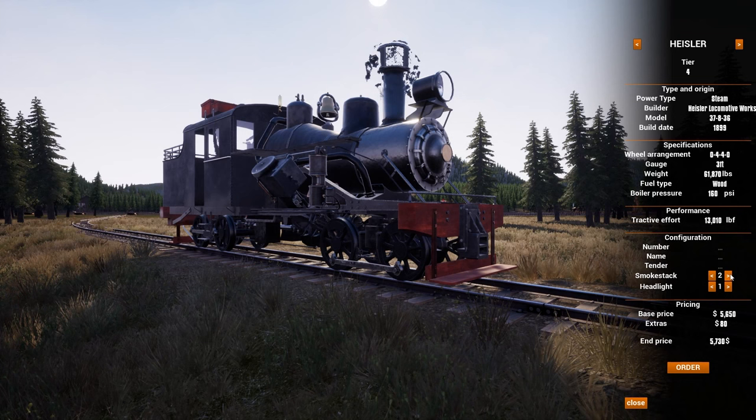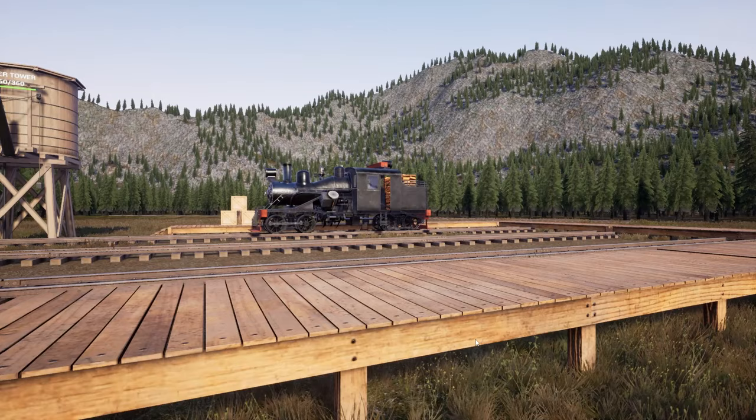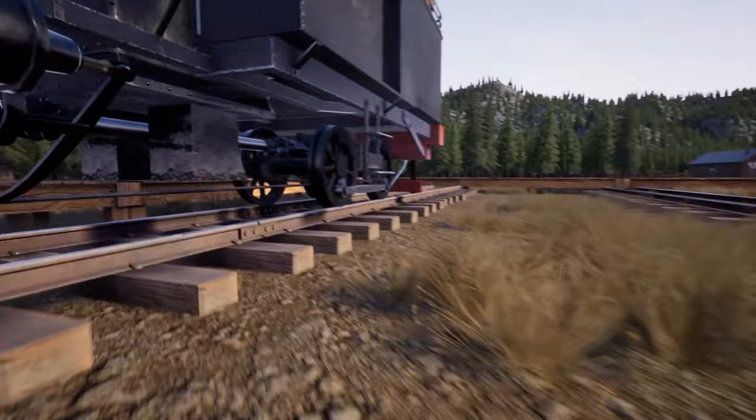Now let's take a look at some of the features first. That doesn't matter. All right, we'll just order it. Okay, before I get too carried away, that is a bigger locomotive. It's a V configuration, very similar to the Climax. It's still geared, if we can see in there.